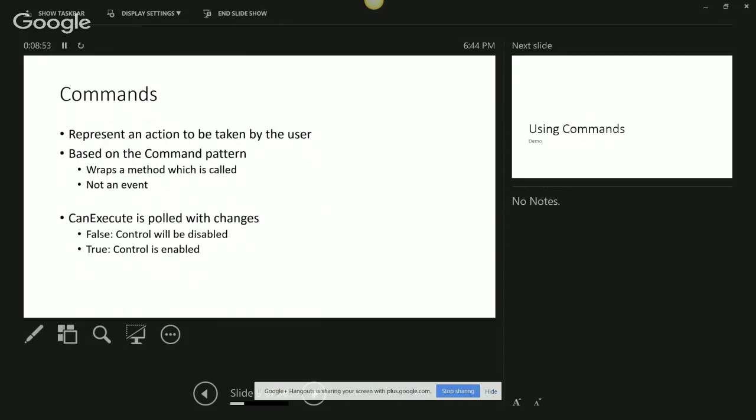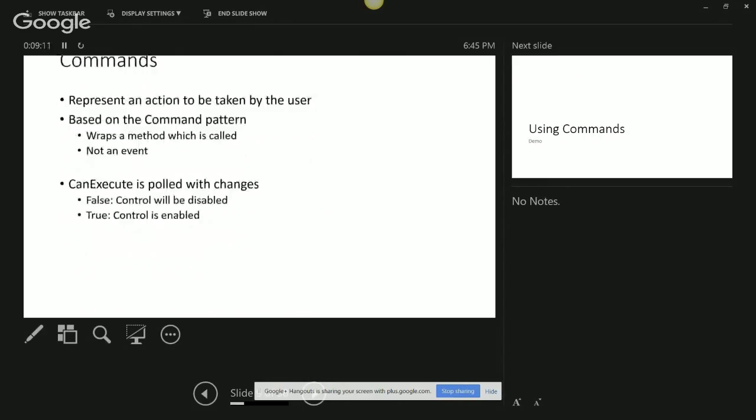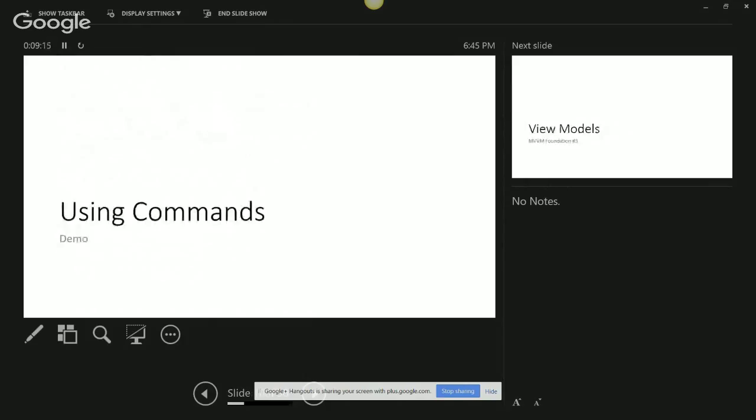The idea with the command pattern, though, is we're going to expose a command on the view model. A command that can be carried out, but also has the ability, through a CanExecute, to not be carried out if conditions are not met. This is optional, of course. You can have the command always fire. Now I want to show an example of what this could look like using a simple XAML example.